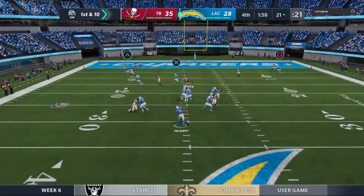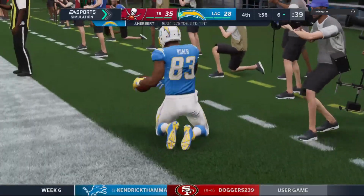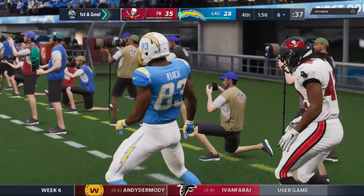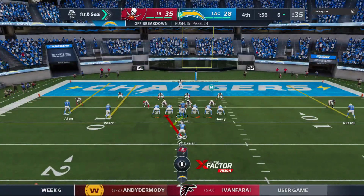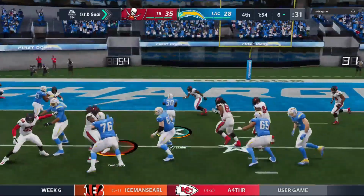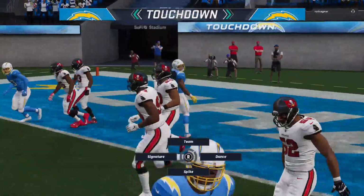On first down, Justin Herbert. And oh, it's complete. What a catch at the 7. And he'll be out of bounds about a half to a full yard shy of the 5. Another good gain. That's now 35 yards combined on those last 2 plays. A looming decision to make on the conversion, down 7. But first things first, they need to score. And he's in for a Charger touchdown.